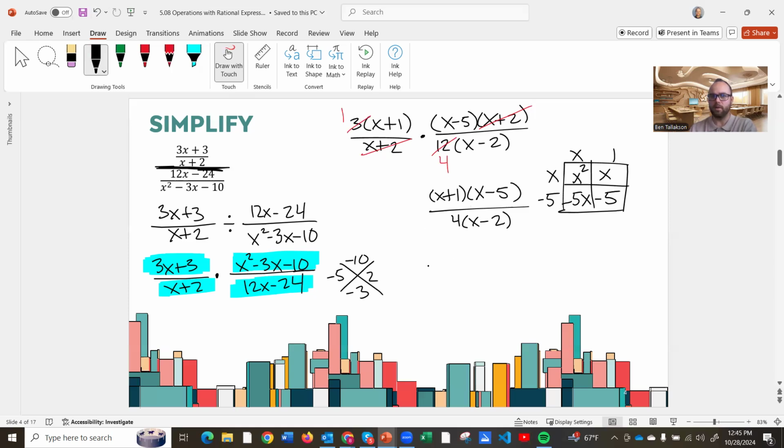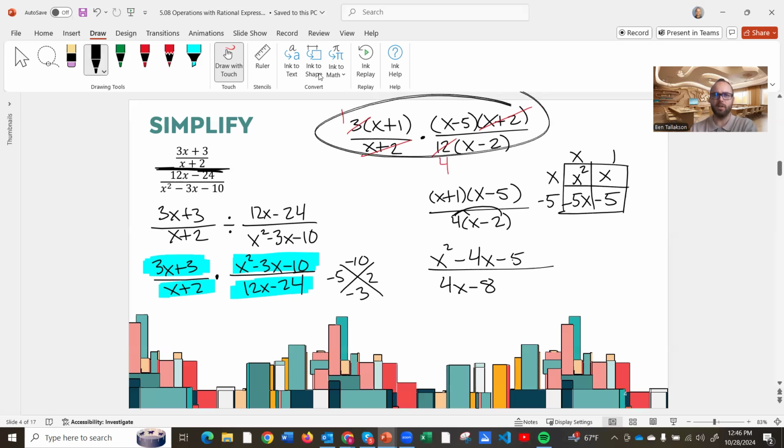And let's take that all out of the boxes. We have negative 5x plus x, and then of course the minus 5, and then the denominator here, we can distribute that. And if you're wondering, well, Mr. T, why are we multiplying? I thought we undid multiplication with factoring, and you're right.